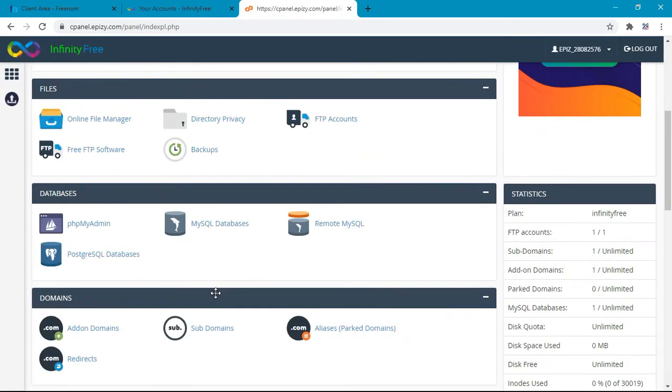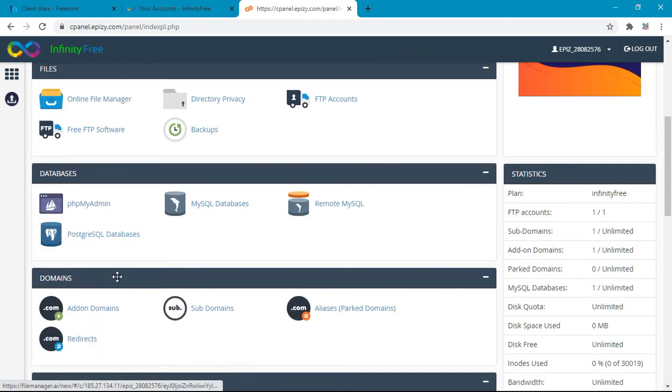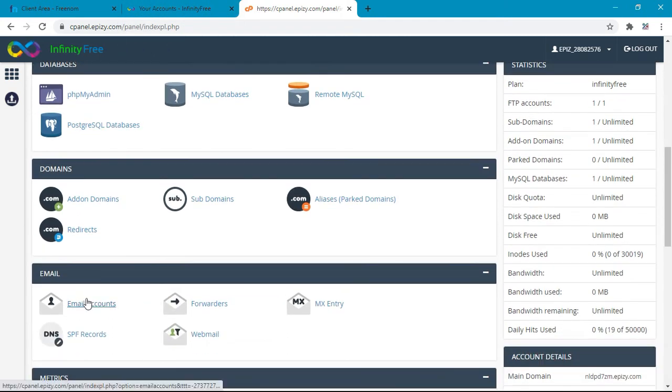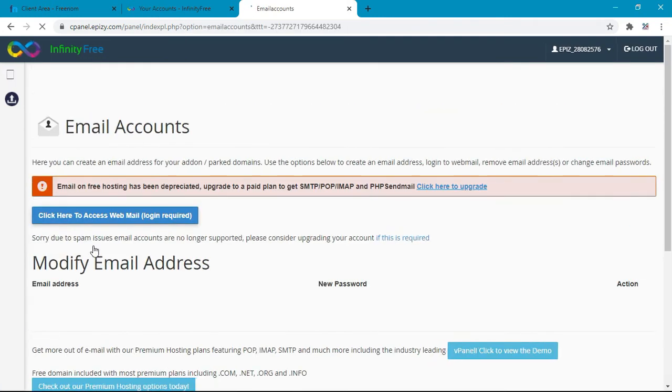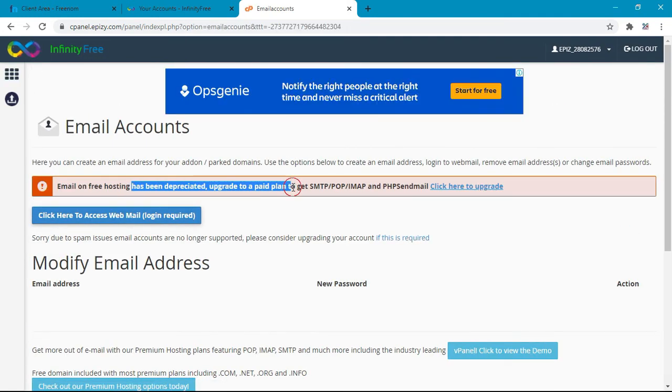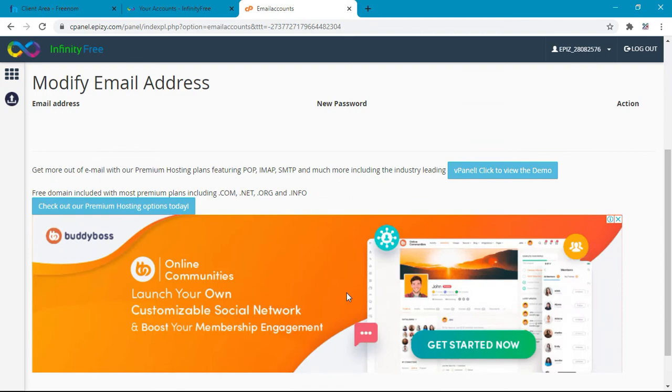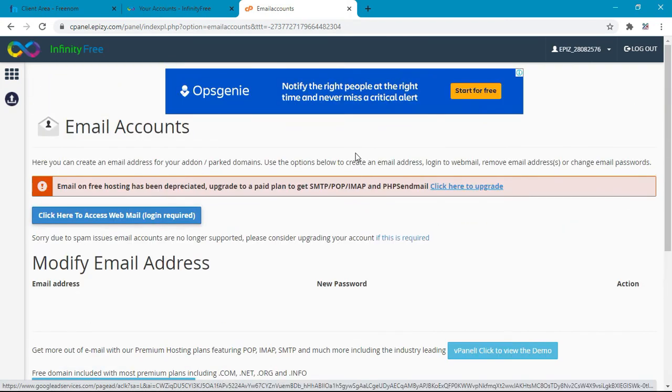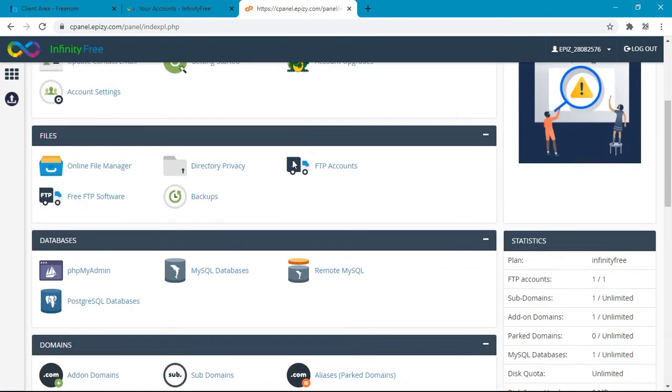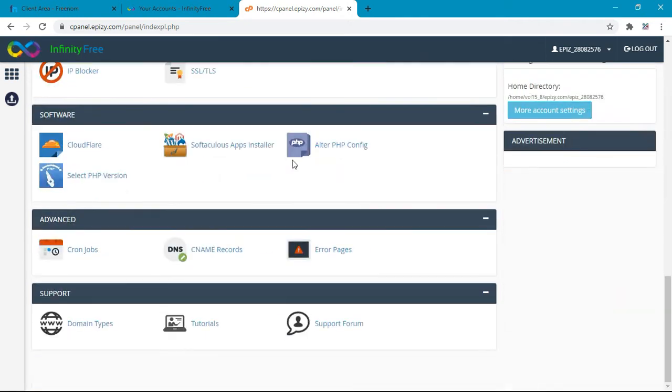And one more thing is email. So when you register a web hosting plan, they also offer you email hosting here, as you can see. But email hosting is not available for free. That is a little bit bad thing. But that is also possible. You can also get a free email hosting with your Freenom domain. But I'll probably make a separate video on that, not here. But I'll tell you that it's possible.